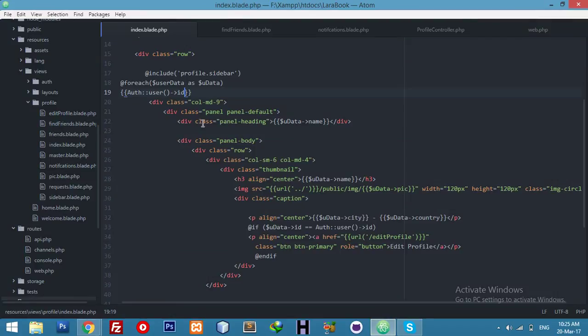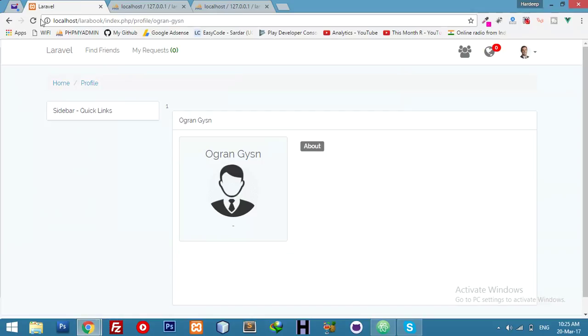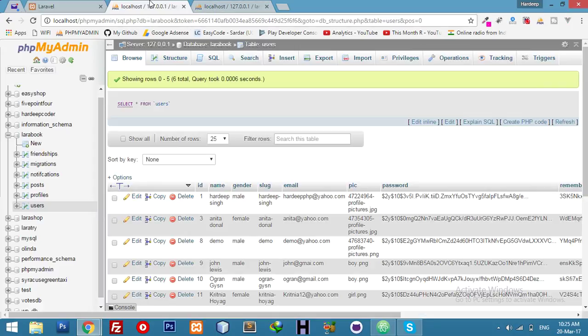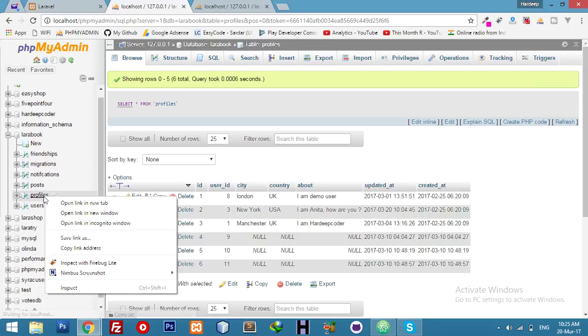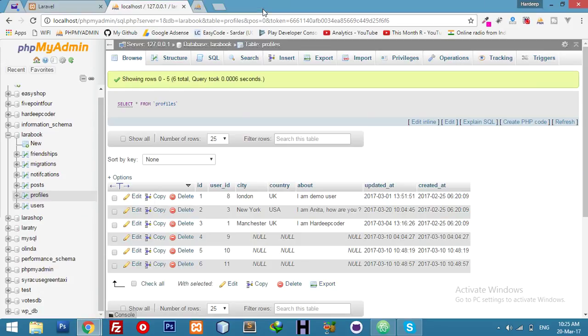Okay, this id is the wrong id. This time it is showing 5 id, but when I click on my own profile, it's showing id equal to 3. That means it displays the profile id. I hope so. Yeah, it's the profile ID, user ID one.